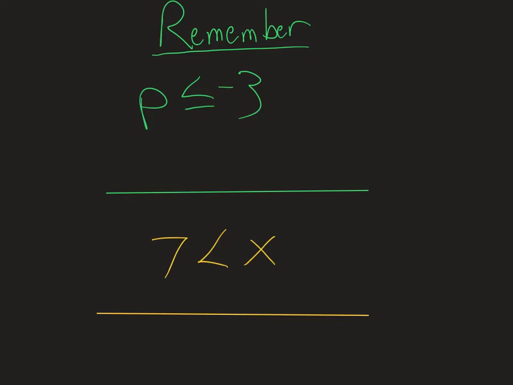than or equal to -3, we start by noticing that the alligator eats the larger value, which in this case is -3. So I'm going to put -3 on the number line there and circle it. And because it is an equal to, I'm also going to fill it in. And the alligator's eating the -3. So the -3 is the larger value. Therefore, the p is less than that.